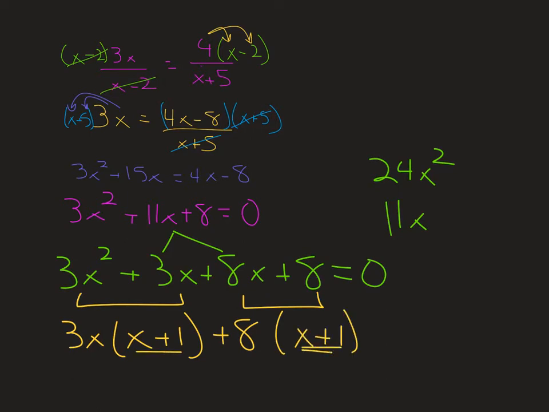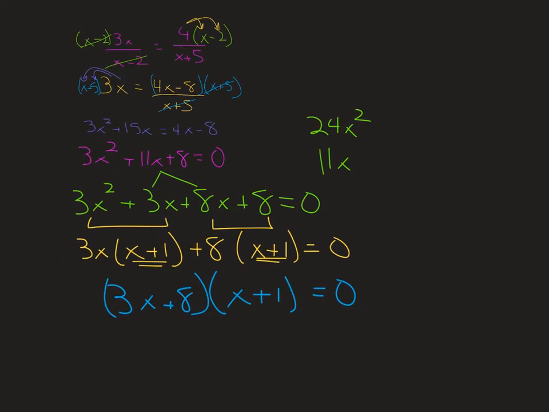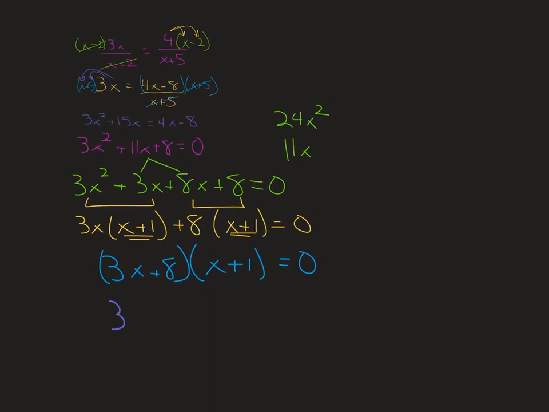Now these match. So I often say, woo! I'm super excited that those match. So now I can finish factoring. Factor. 3x plus 8. Just undistributing for those of us that are a little scared right now. And now we have two things multiplied together and they equal 0. So our choices are either 3x plus 8 equals 0 or x plus 1 equals 0. If x plus 1 equals 0, then my answer is negative 1. And if 3x plus 8 is 0, subtract that 8, divide by 3, you get negative 8 thirds.